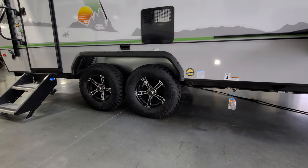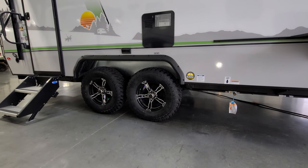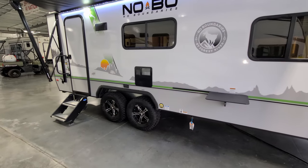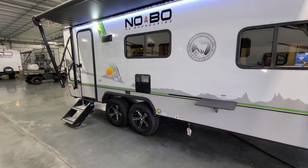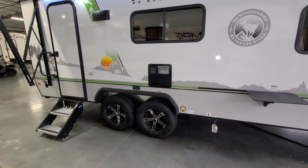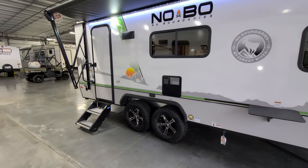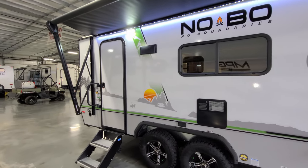They're possibly going to be switching to Goodyears — that hasn't been determined permanently or temporarily. Due to parts shortages across the country, including tires, they're buying whatever's available, so you may or may not get a certain brand of tire on your new RV. Just above the tires is an electric outlet, and you have your six-gallon gas and electric water heater with an inch-and-a-sixteenth drain plug in the lower middle. To the left is the electric switch to turn the water heater on electric. Make sure you relieve the pressure before you drain it when storing.